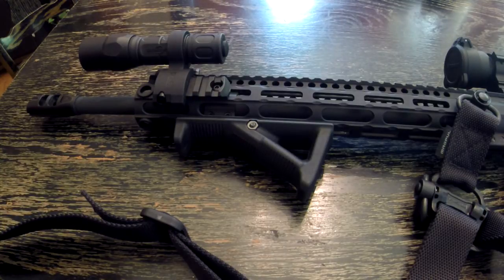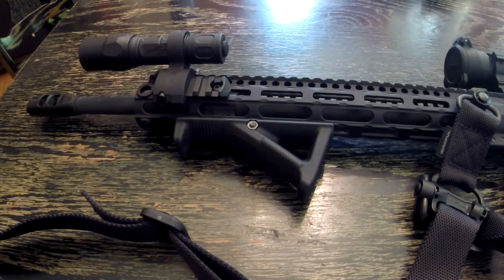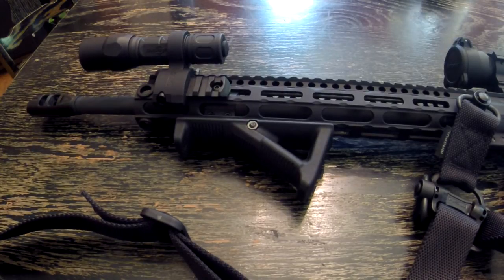What will happen if you get this adjusted perfectly for whatever ammo you're shooting: say you turn it down so far, and then you pull the trigger on the last round and it won't walk the bolt back. You're not having enough gas — there's not enough gas pushing the bolt carrier group back into the buffer tube to catch on the bolt catch. But if you have it set up specifically for that ammo and you get that thud at the end of the last round, with just barely enough gas to catch the bolt carrier, it's going to be shooting sweet. It's pretty amazing how flat you can make these guns shoot.